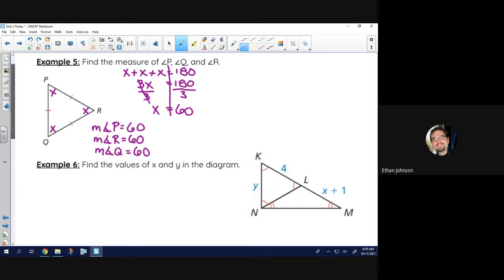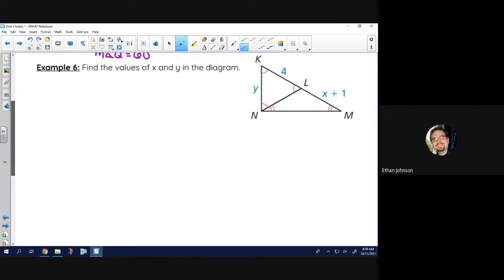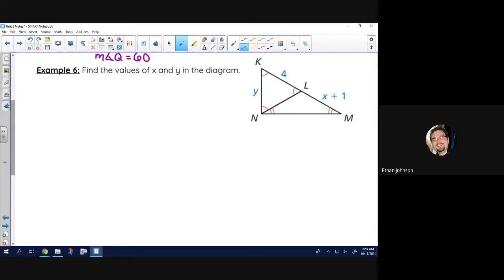So for the last example, let's combine everything that we've learned. We're going to find both x and y. Just looking at the diagram, I notice that we have an equiangular triangle or an equilateral triangle, and we have an isosceles triangle. On the isosceles triangle, the one that I highlighted in green, we only have one value, and by value, we have the x plus 1. However, for the equilateral or the equiangular triangle, there are two sides.